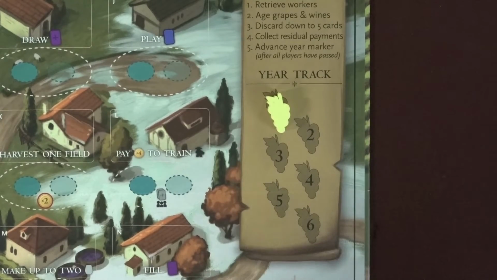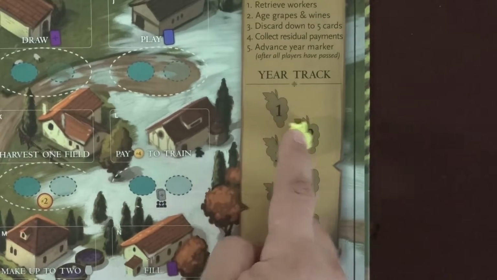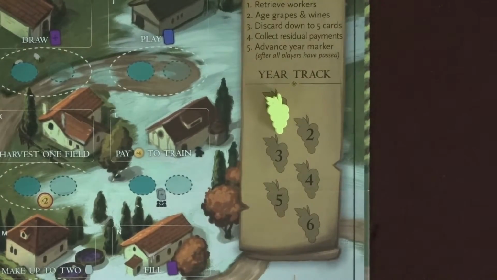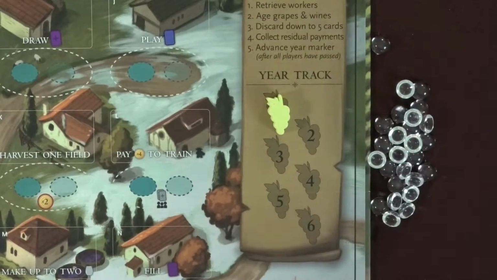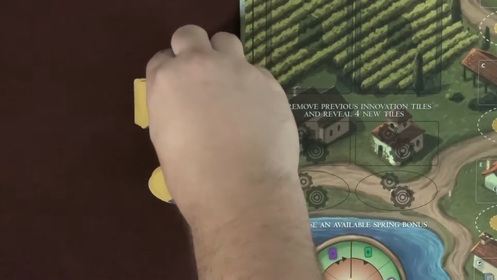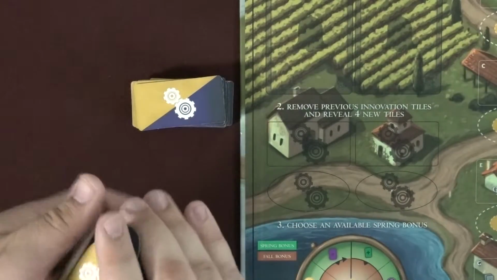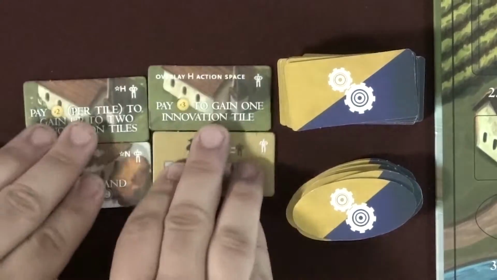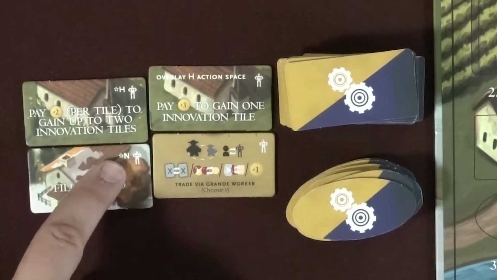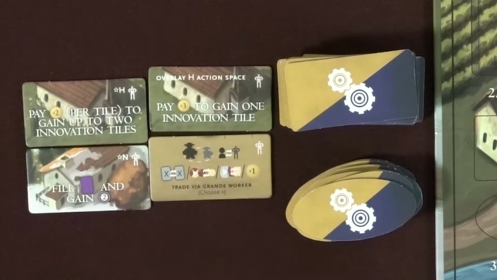Place the green grape token over on the right of the board for tracking the years. Put it on 1. It will move on this during the game to track the 6 years before the game ends. Put the money and grape wine tokens next to the board in a general supply. Also, shuffle the new innovation tiles into face-down stacks. There's rectangular ones and oval ones. However, there are 2 tiles only used in solo games. H star and N star should be removed if not playing solo.